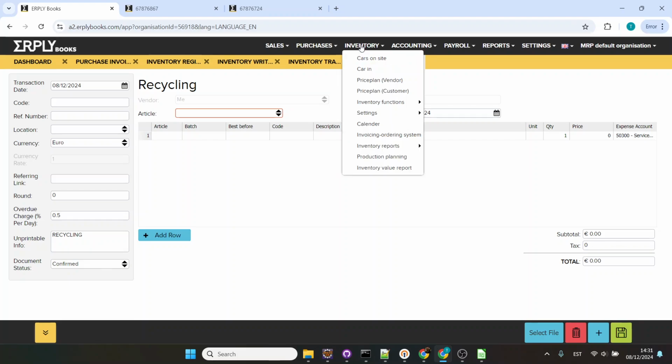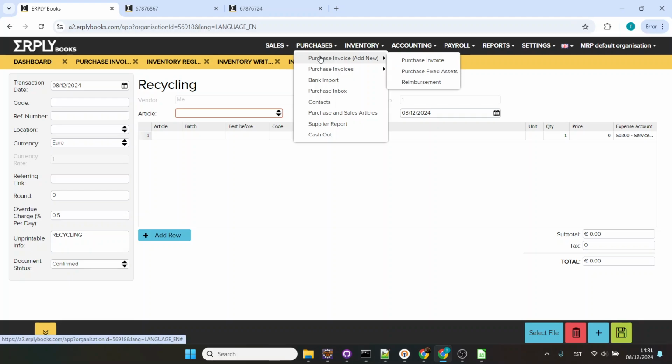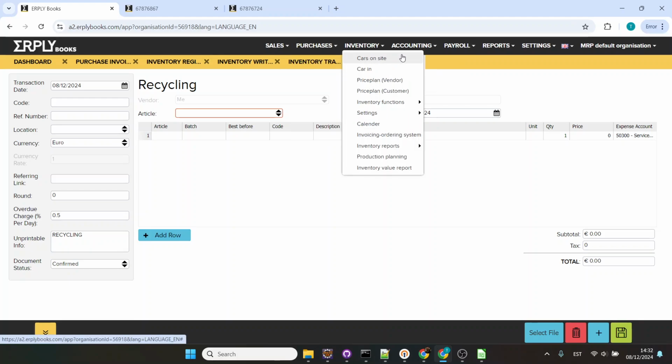If you're using waste management functionalities, then remember the ordinary purchase should start from cars on site. Then the system will automatically apply all the purchase waybill, sales waybill functionalities and so on, but we have separate videos for that. So now we have the last part not described. This is manufacturing. Manufacturing basically is a simple inventory registration, but we make it easier to add the manufacturing parts.